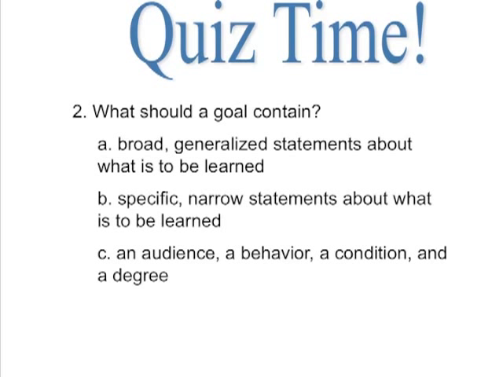Quiz time. What should a goal contain? Broad and generalized statements about what is to be learned, specific and narrow statements about what is to be learned, an audience, condition, a behavior, and a degree. Broad statements. Note that you actually could have the audience, behavior, the condition, and the degree as well.